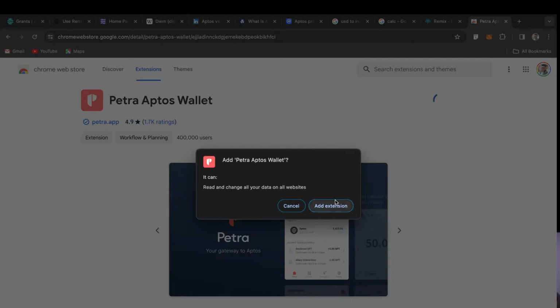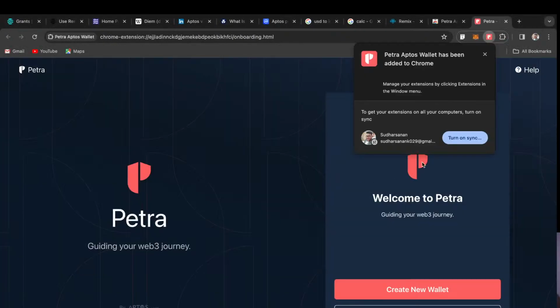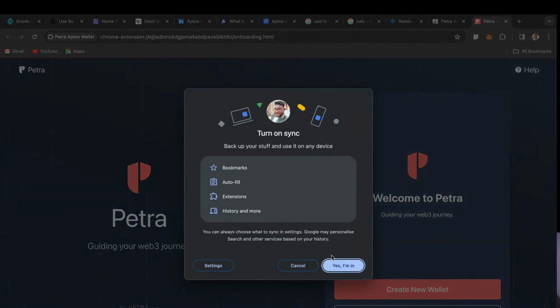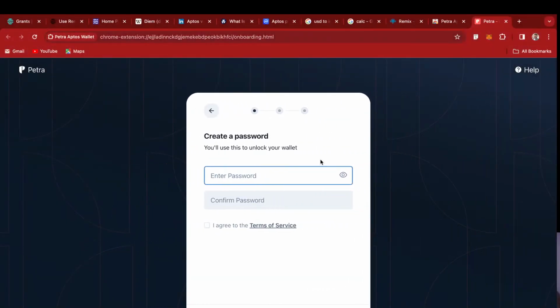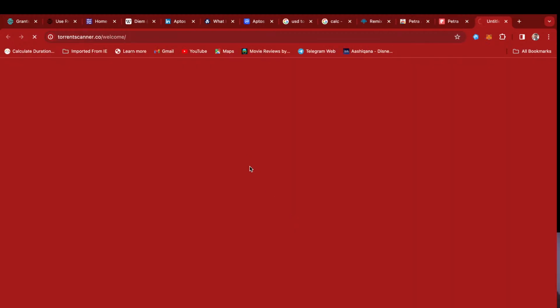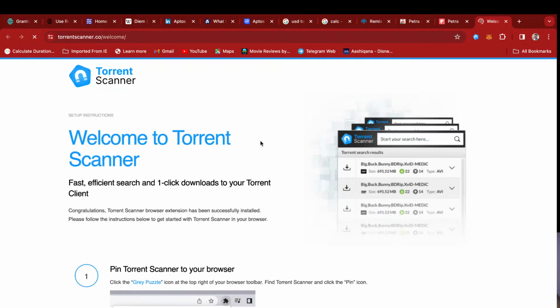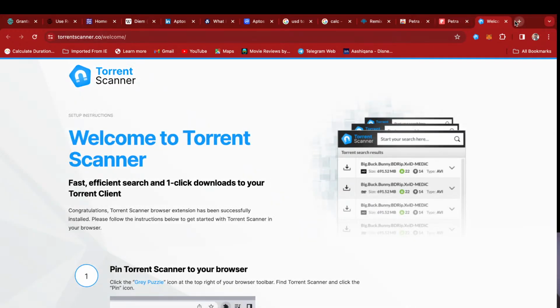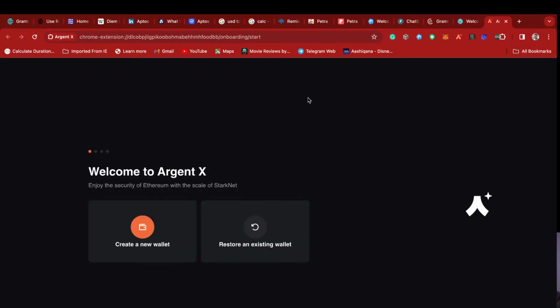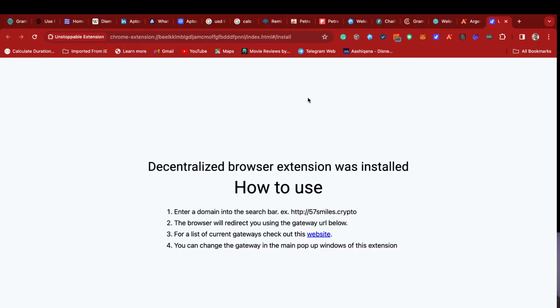So you can add an extension, yes, create new wallet. You can see that I'm creating a wallet here, but I know that you guys might think that somebody who watches this video can actually become, oh my god, what just happened to my browser now?